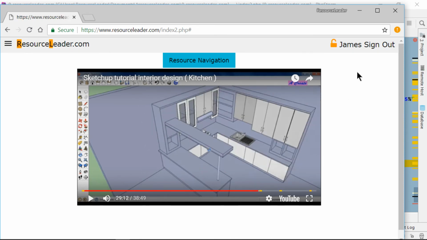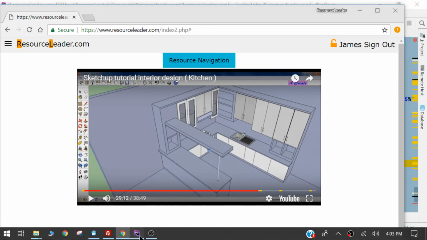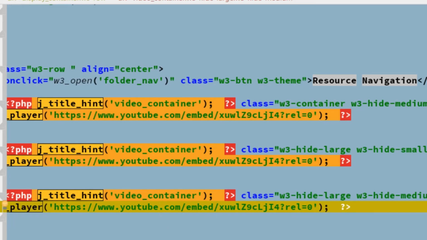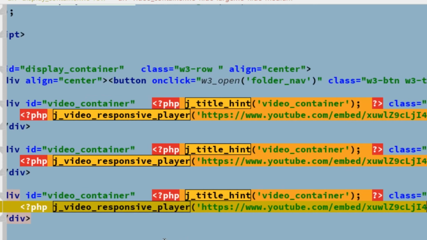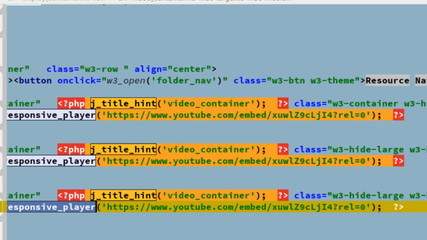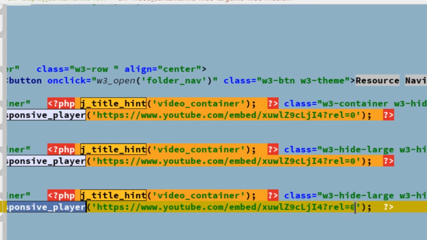So the problem, I see where the problem is. The function that I'm calling, this video responsive player function, takes care of all of that as far as adding the related video stuff. So I don't think I need that.